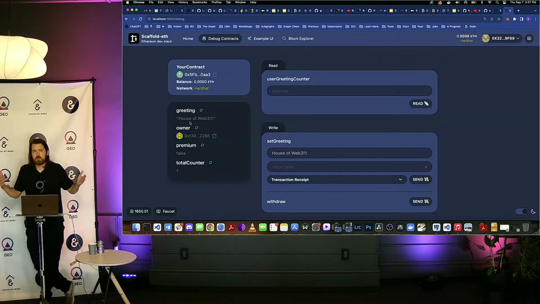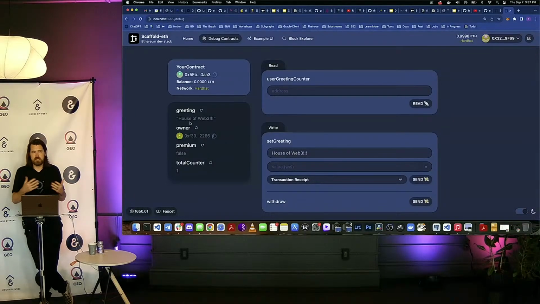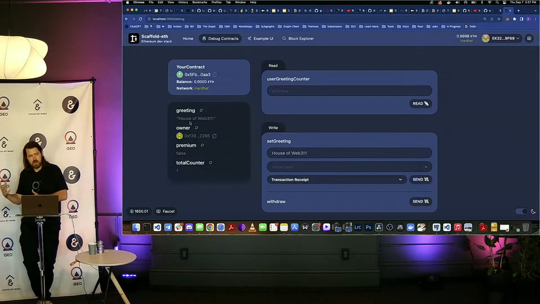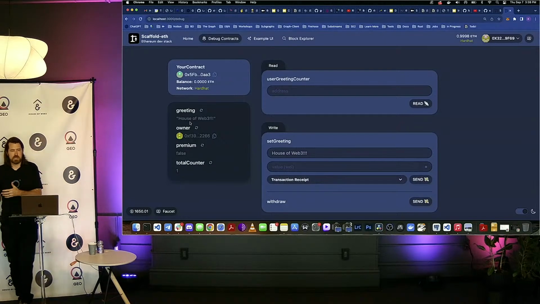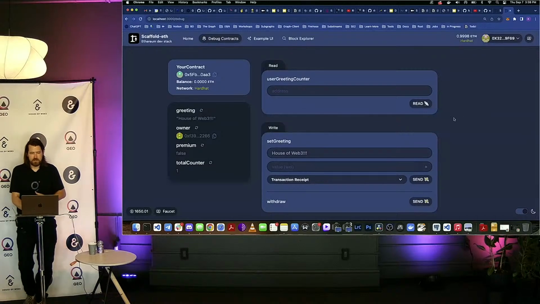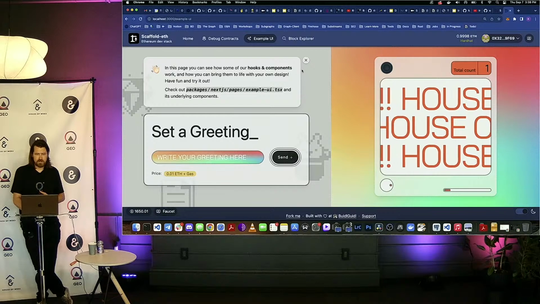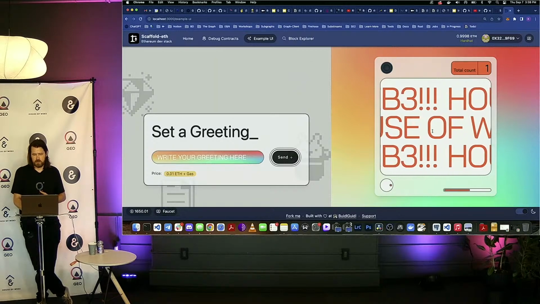Just like I told you before, the Ethereum virtual machine is a state machine. It's really designed to keep track of state, keep track of changes, and your smart contract is the catalyst for that. So now we have this change. That's all fine and dandy. That's really good. There's also this example UI, which has some examples. You can see here, we're getting the data.